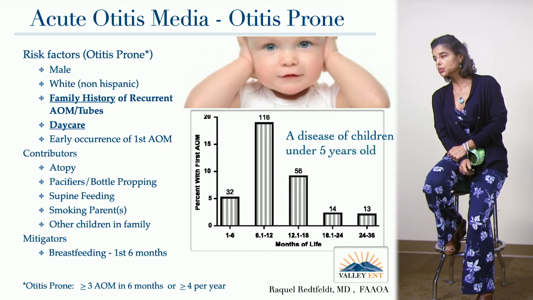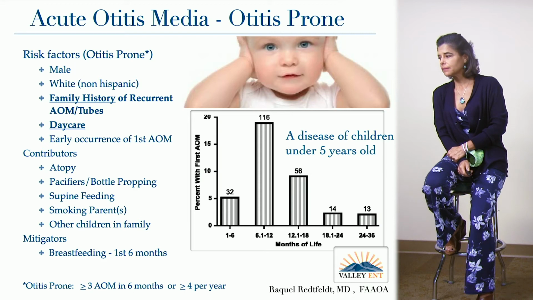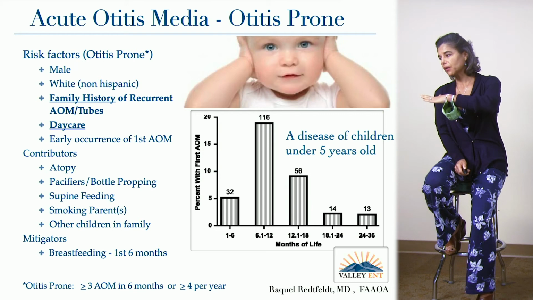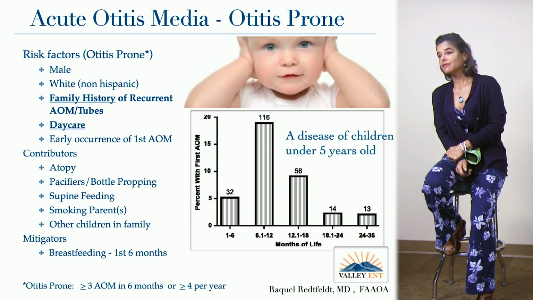Contributors were not necessarily high risk factors. These were basically things that would make you have a few more ear infections. So if you're allergic, you could have a few more infections. If you use a pacifier or do this bottle propping thing where they literally construct an apparatus to have the baby feed with this device, if you feed your baby supine, smoking parents, lots of other kids bringing infections home from school, etc., those are contributors.